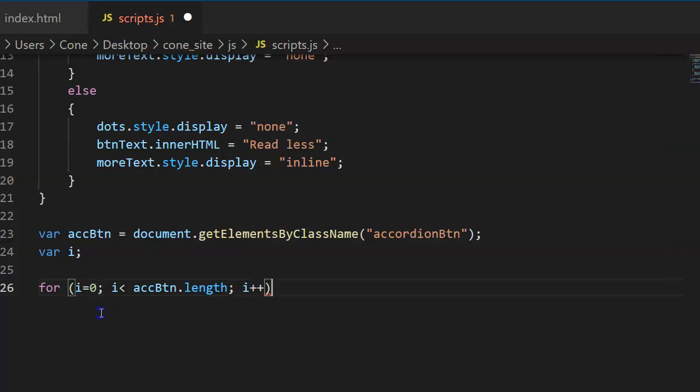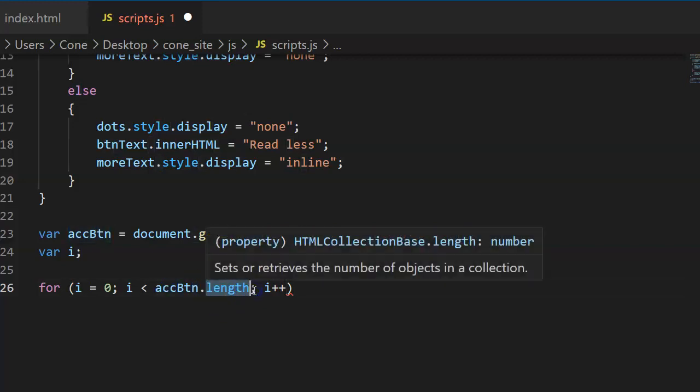So what we're saying is start with i being equal to 0, then while i is less than the total length of this button object. Length is a property of this object, and it just means the number of things in it.